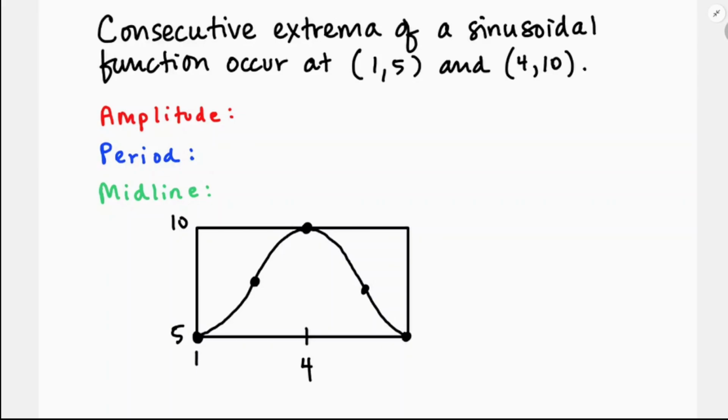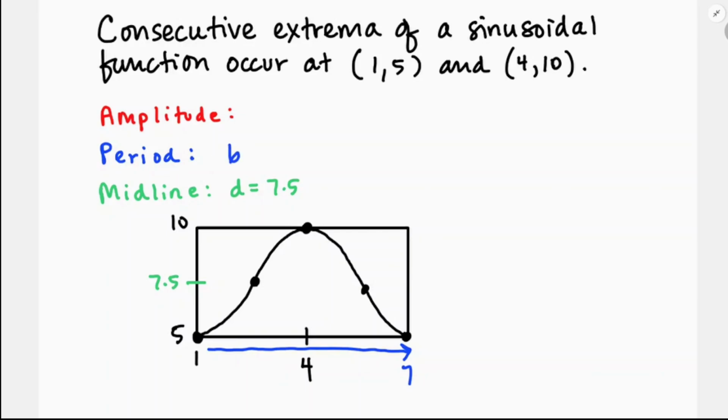I don't know, it's up to you. What do you think is easiest? But the midline is going to be halfway in between the maximum and minimum. In our case, that would be halfway between 5 and 10, which is 7.5. So if they ask for, usually it's the value of d, that would be 7.5 there. Okay, the period, that's the distance between one minimum and the next. I saw that the distance from the minimum to the maximum, which has to be half the period, was 3. So I'd add another 3 and I would get 7, and so the period would be 6.